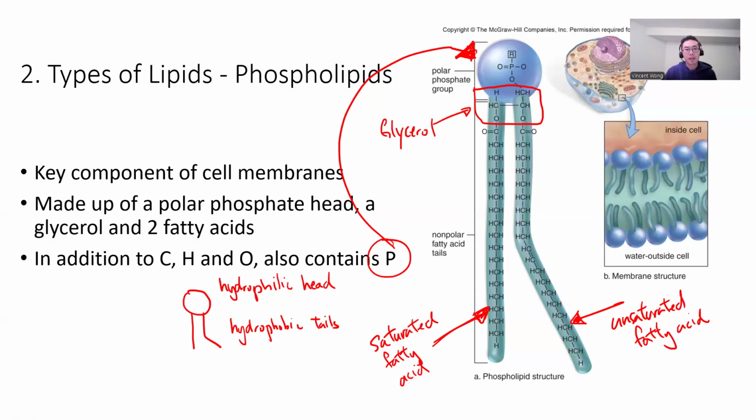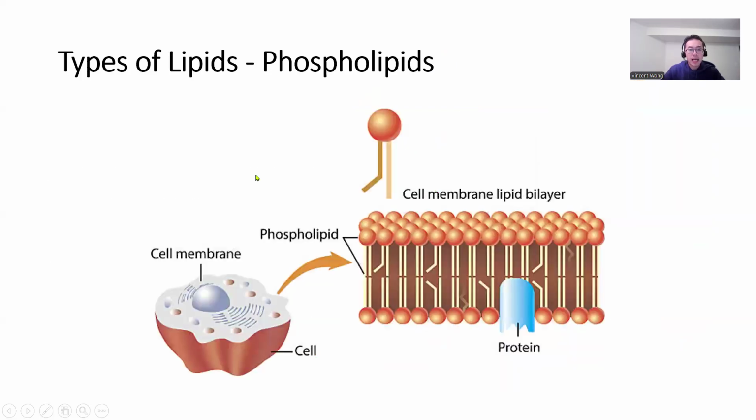Okay. So these kind of molecules are quite useful and unique because of their dual nature. One part is water loving, the other is water repelling. And so the cell membrane is made up of two of these phospholipid layers. Okay. It looks like a sandwich, and all the tails are in the middle, and then the hydrophilic heads are either facing outside or inside. Don't worry about it right now. More on this later in lecture 4. We're going to learn more about the cell membrane in greater detail in lecture 4, like I said.